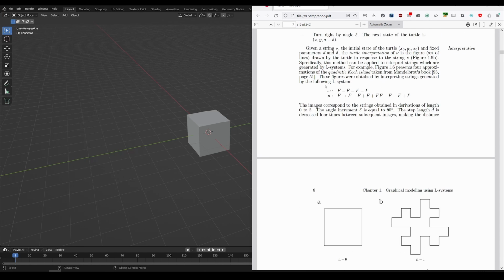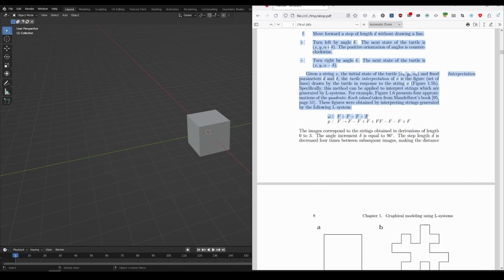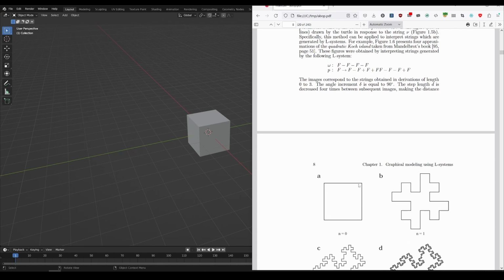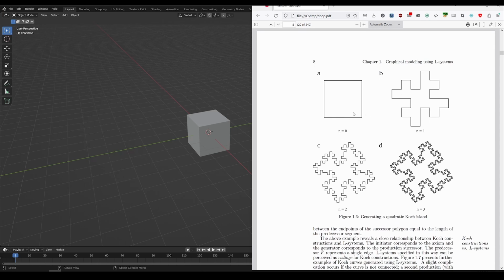And then the next part of an L system is you have an initial state, a premise, and then you apply these rules. In this particular example, you go forward, turn to the right, forward, turn to the right, forward, turn to the right, forward, and then you're back to where you started, and it just makes a square. But if you apply these rules, every time you have an F, you substitute it with all of this. Then you do that here and here and here, and you can do that again iteratively to replace all of the new F's with those. If you do that with this example, you start out with this square, and then you get this shape and this shape, so you can generate these kinds of fractal curves, which is pretty cool.